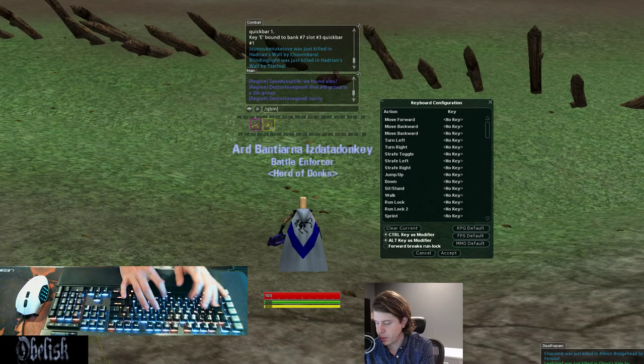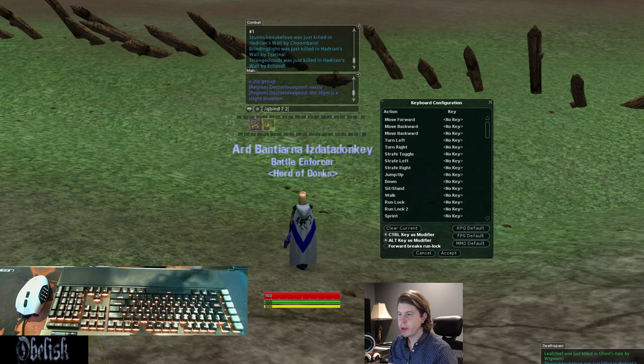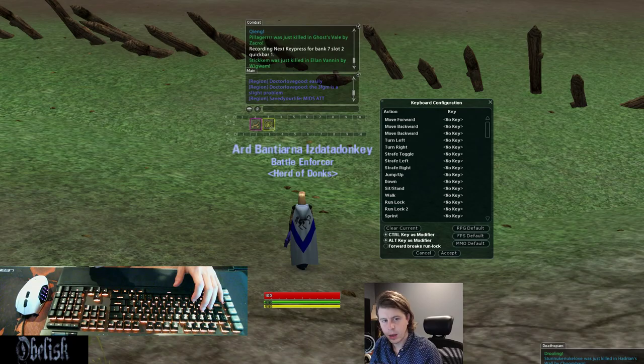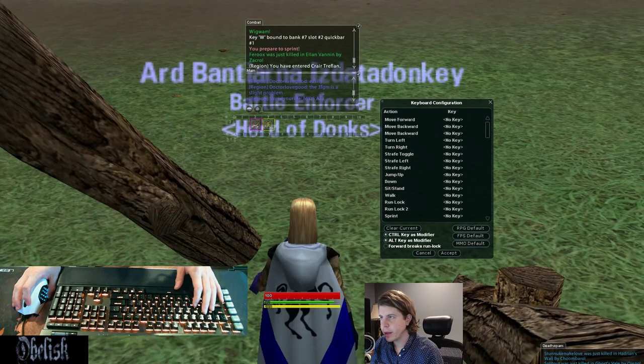If you're Qbinding on your main bar, your bar 1, you don't have to put that third number. It's going to assume you're qbinding off of your main bar. So that's normally where all my qbinds go. I normally don't put anything on my second quick bar and then qbind it. So 7 2, hit enter, and then the next key I press is going to be the key it binds to. So then I'm going to press W. So now my W is root, and my 3 is AWMES.